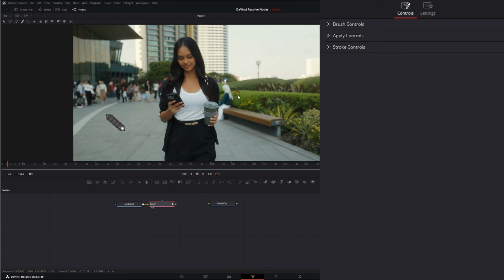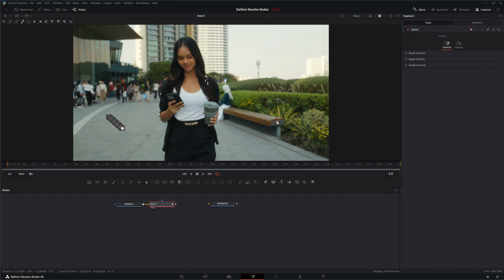So that is part 2 of our paint node. I know a lot of this is information coming at you quick, but I'm trying not to make these too long. Tomorrow we will jump in and actually use this paint node to correct some of the things we would normally correct when we're doing production. So I will see you in the next node breakdown.